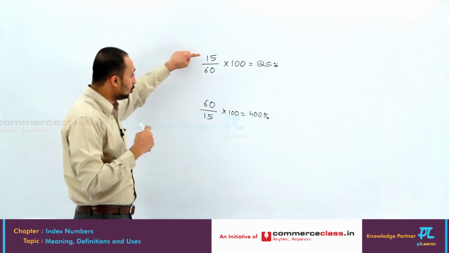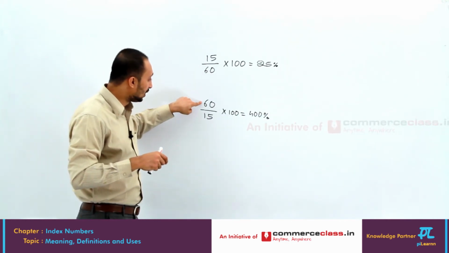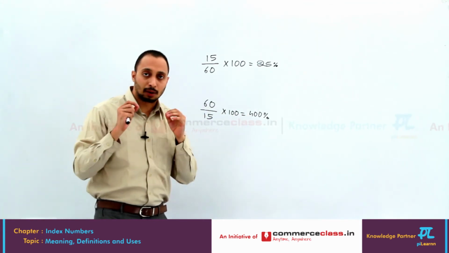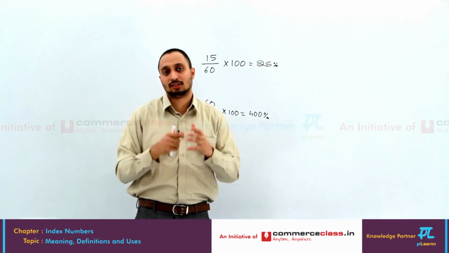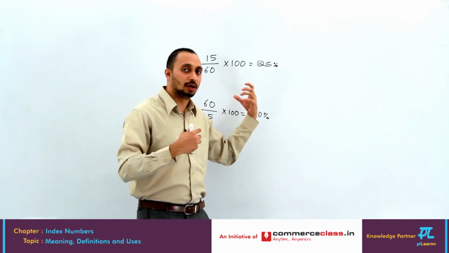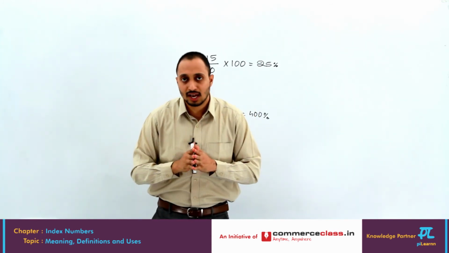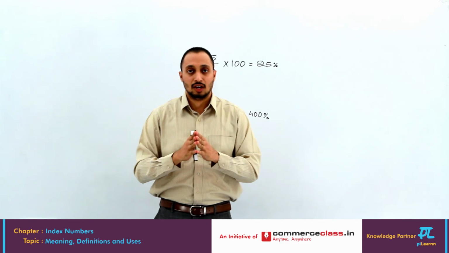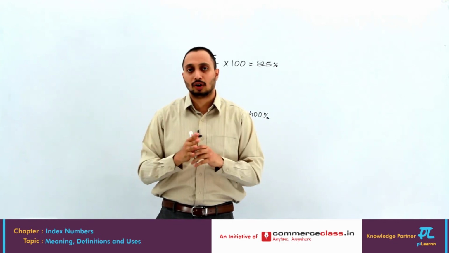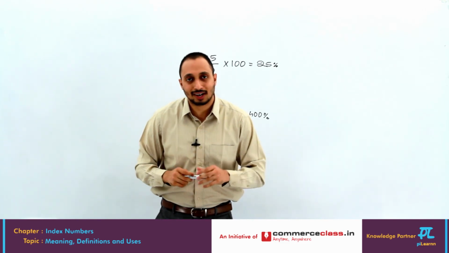So always the numerator is compared to the denominator, and here also the numerator is compared to the denominator. So if I want to compare two prices or two quantities, I just have to divide the two numbers. This is the actual basics of what we are using in this chapter called index number. So the entire index number chapter depends upon the division of two numbers. So I welcome you all to this chapter called index number.